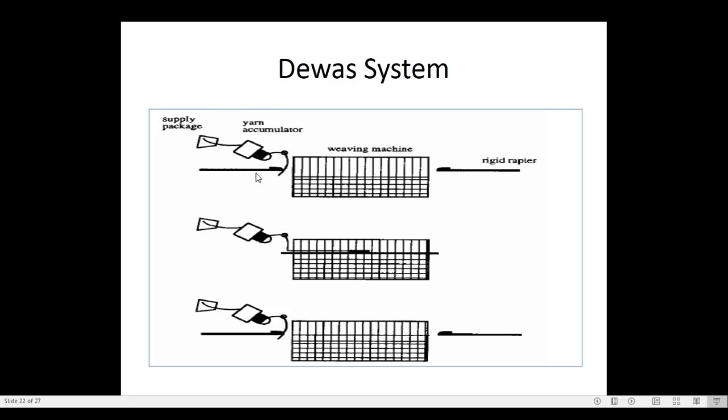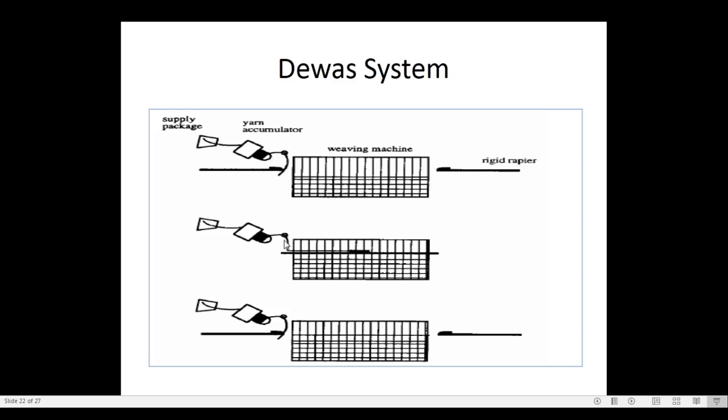It comes from this side and grips the weft, and meanwhile the right side rigid rapier is in the housing, inside the housing. So this weft is gripped and it takes the weft up to the center. This is the loaded rapier, the left hand rapier is loaded, while this side rapier comes empty up to the center. The front part is called the gripper or rapier head. Left hand rapier head, right hand rapier head.